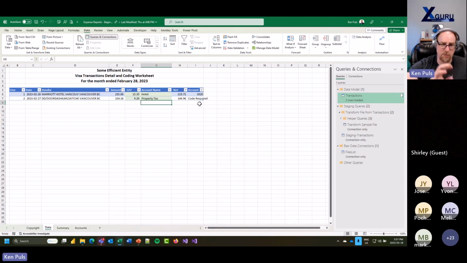I'm going to put it to them and say, look, it's property tax. I told you what it is. I don't have the code for that. Can you please take care of it? And that's a fair thing to actually do in this case. Now, of course, that's not going to be the case here for DoorDash.